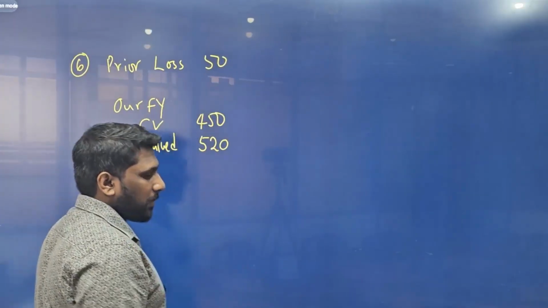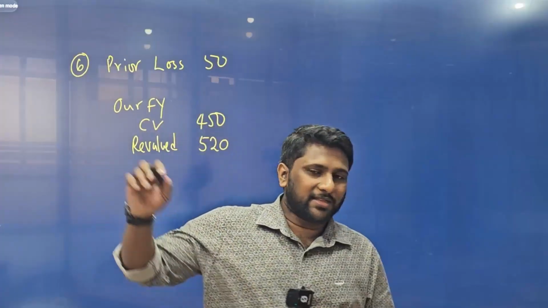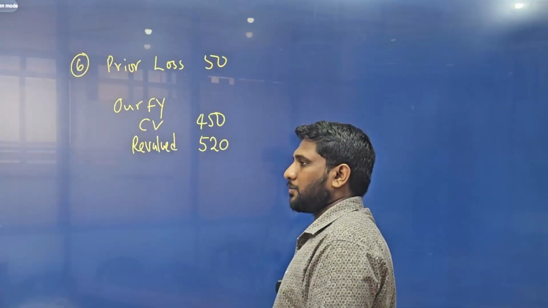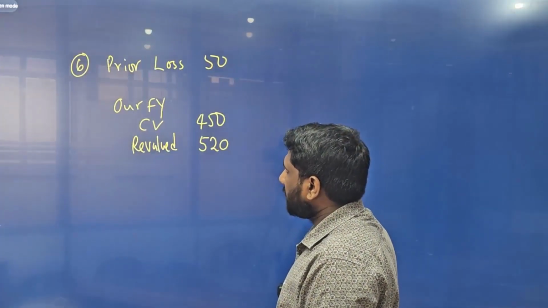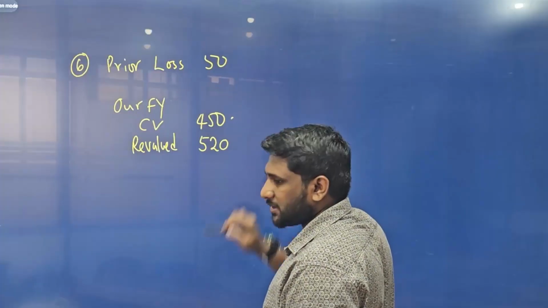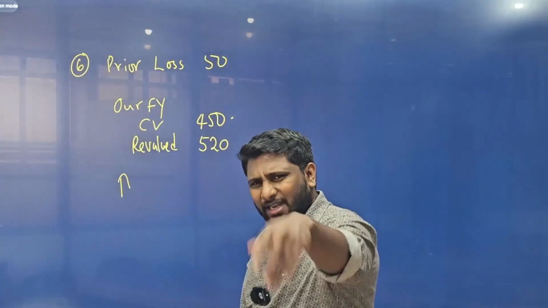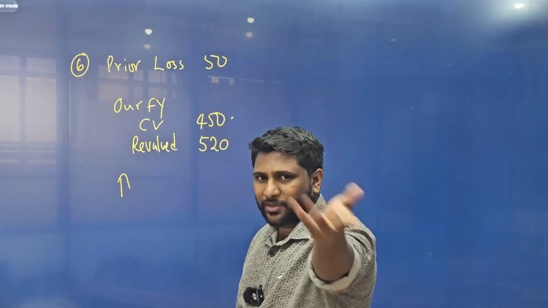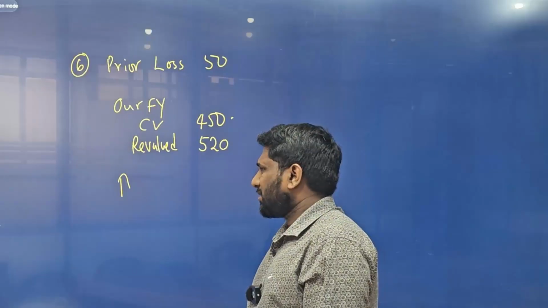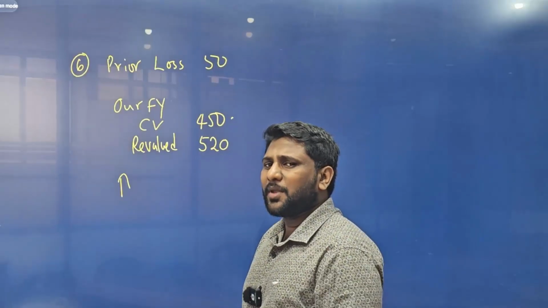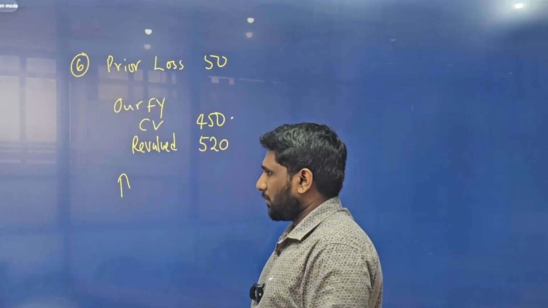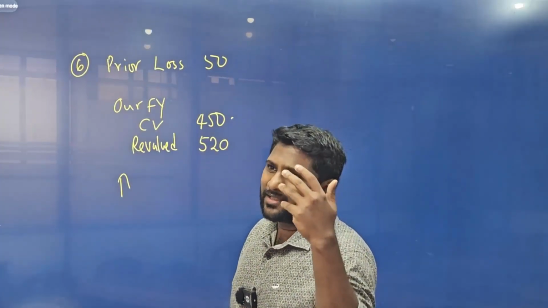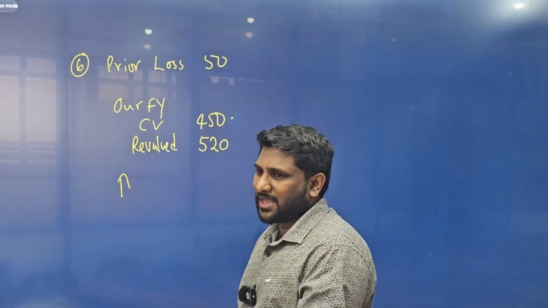Prior loss. That means last year the accountant has already recorded a loss. Okay, we'll assume. Now you are doing it. When you are doing it, what has happened? Asset value has increased. Always check that from the carrying value. When you compare the revalued amount, what has happened to the asset? Check that. Simple case. Record it first. After that, record the remaining entries. That's what I'm doing from the first question itself. I'm seeing whether the asset value has increased or decreased compared with the carrying value.